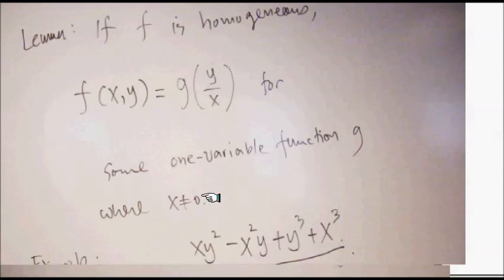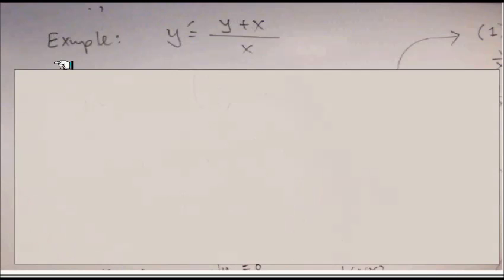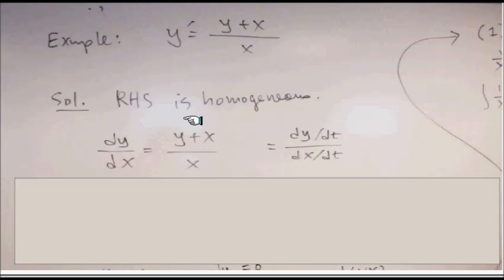So here is an example we're going to try, and then I'm going to give you a more general formulation. The example is y prime equals (y plus x) divided by x. Let's change it into differential form and see if that's a separable equation. Well, I'm just noticing here, before I do that, the right hand side is a homogeneous function. You have degree 1 up here and degree 1 down there, so it's going to be degree 0. So t will cancel. It's a homogeneous equation, so there's a way to turn this one into a one variable function.